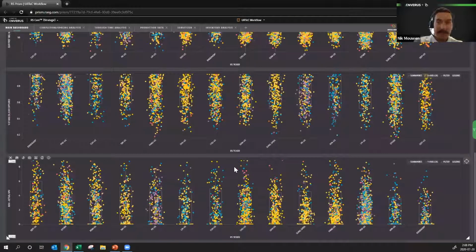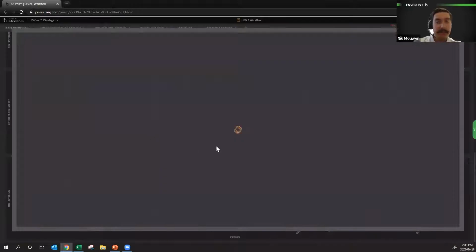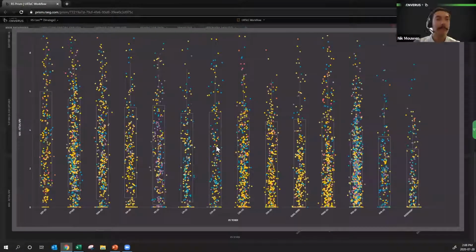Now we can do the same analysis, but this chart here is going to be looking at MPV. So I'll just make this full screen just so we can see a little easier. Now again, we have the dots colored by interval, but now we're looking at what was that optimal MPV, or the max value they could have got for these wells, versus what they actually did. And it's simply just subtracting the actual from the max. So how much money was left on the table per well in this case.